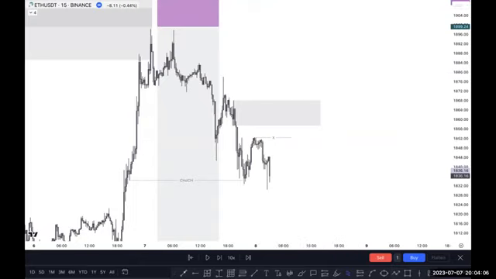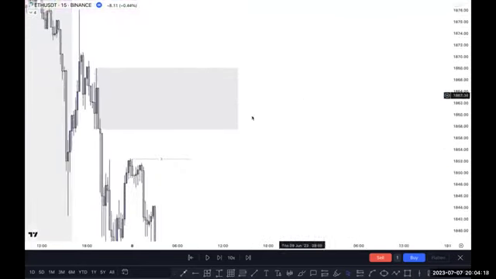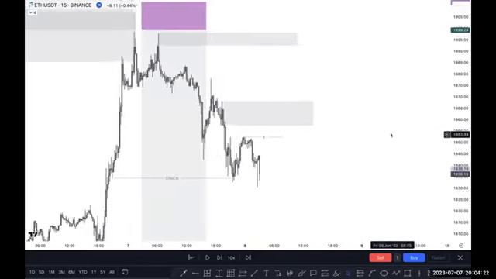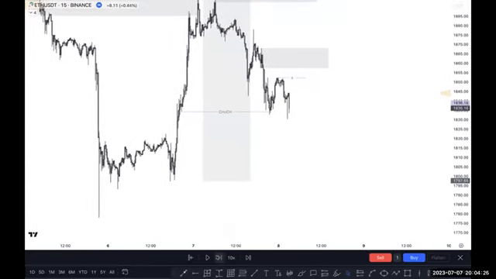Also, you have to mark our extreme PY. Where is our extreme PY? This one. Okay. So we basically have two PY. The first one is the decisional and the next one is our extreme. No, sir, this is not mitigated here. If you zoom in on this part, you can see this candle is here. This is not mitigated here. So you have to wait for it to mitigate this one, and then we can trade here.